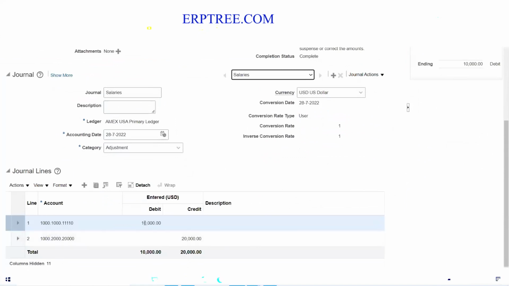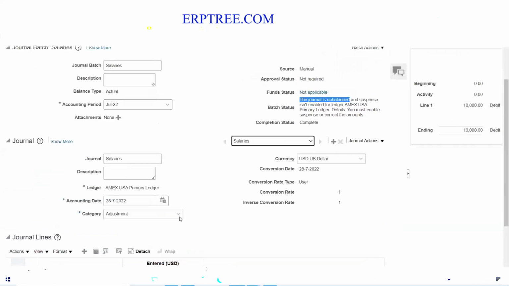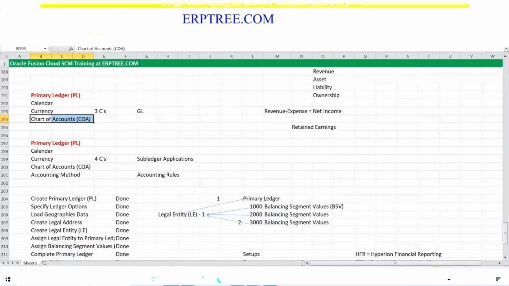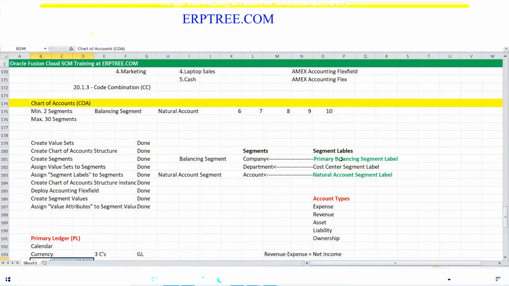When you create a journal, debit amount should be equal to credit, or you can say credit amount should be equal to debit. That is a rule which we have to follow when you do the accounting. So who is finding this issue? Primary balancing segment label only. What is it doing? At the company level, it checks whether the debit and credit are the same, whether we are selecting same balancing segment values or not.